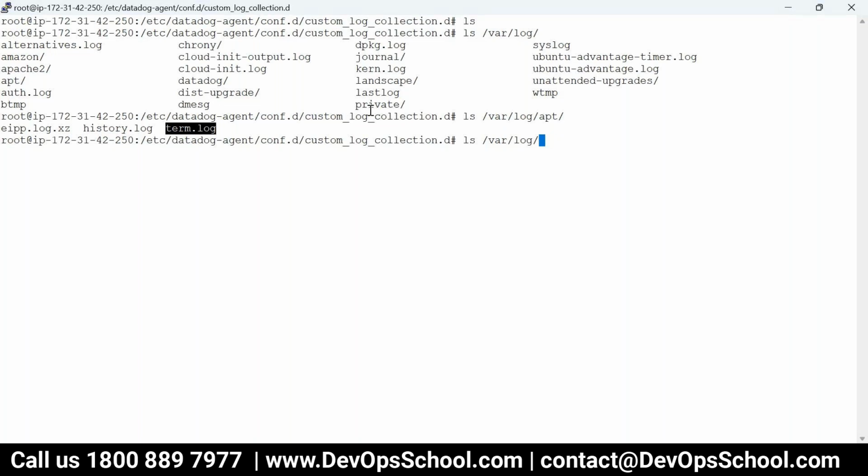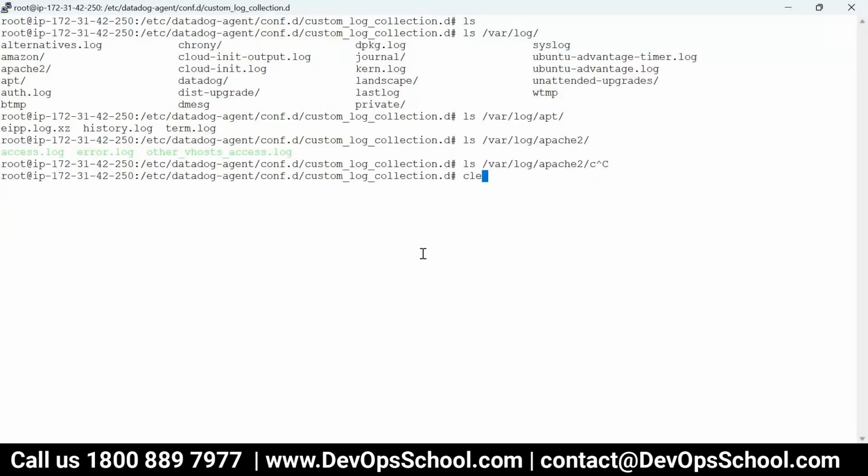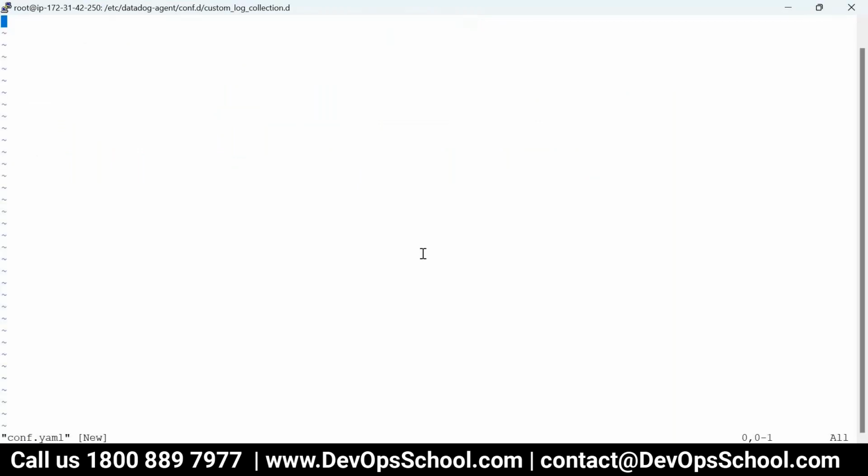I'm checking. Okay, so there's no such log which I'm having here. Okay, let's use the same log, but I'm setting up a different service and environment because I don't have any file which can be generating logs. So vi conf.yaml, create this file and put it up here.